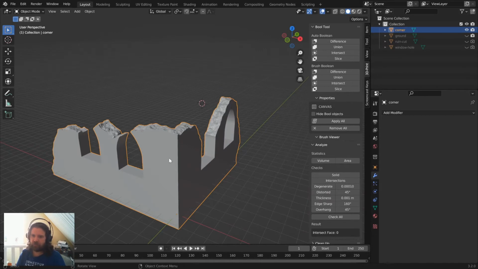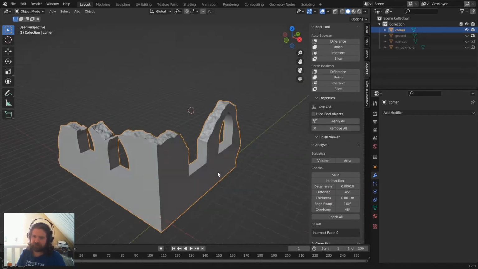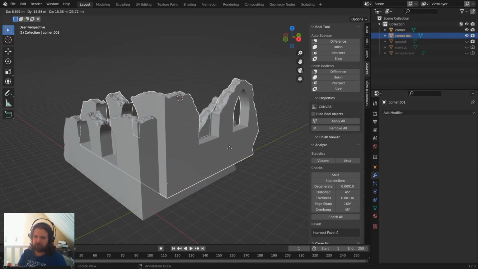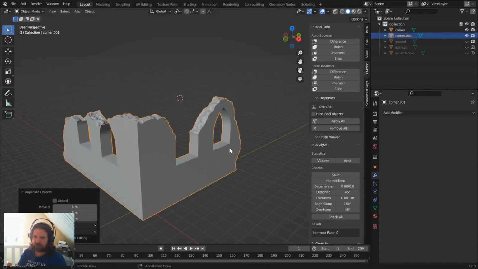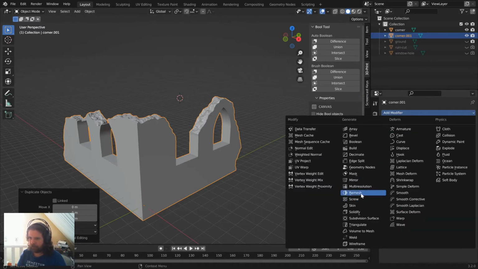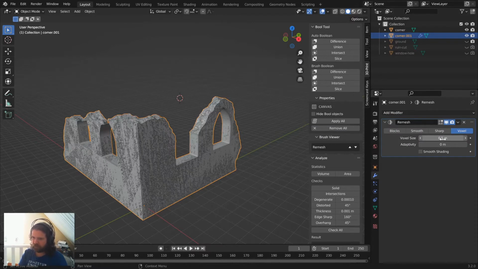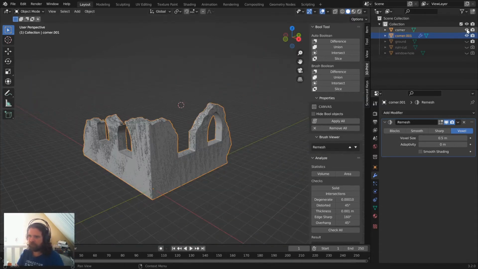But let's also make the surface of this more interesting. So I duplicate it, Shift D, right click. Remesh again. Again, 0.5. We can hide the original corner.